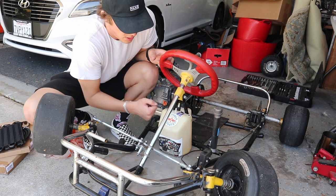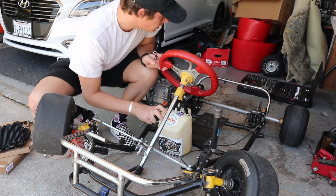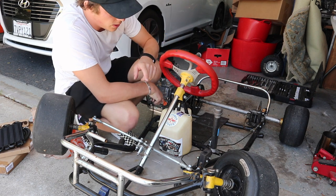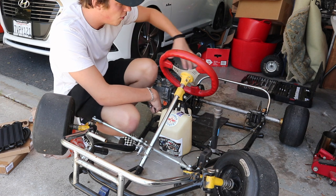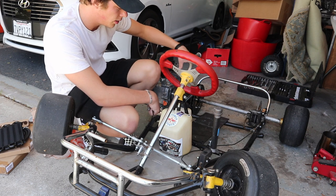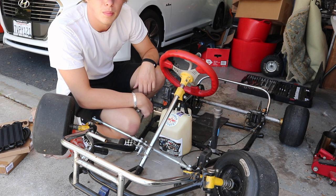Now that we have the fuel tank all in and secure, we can start mocking up the fuel cooler, because we don't want to run lines until we know the position of it and the best way to run these lines, so it looks all tucked nice and neat. So let's go ahead and mock up this cooler.